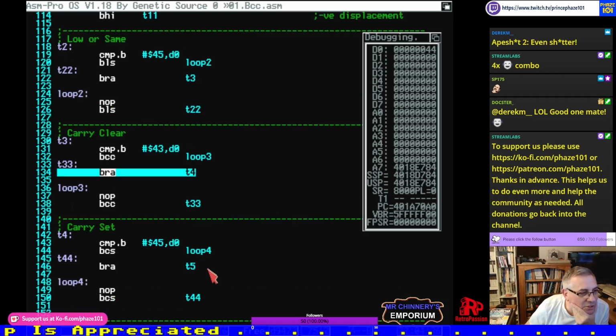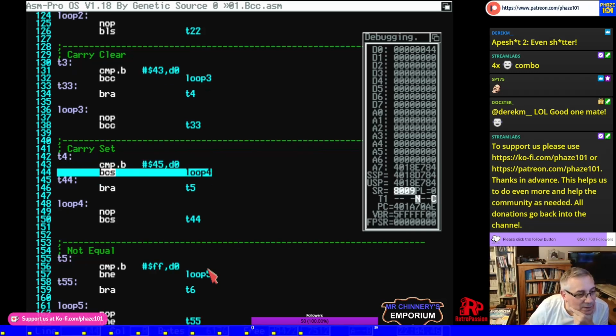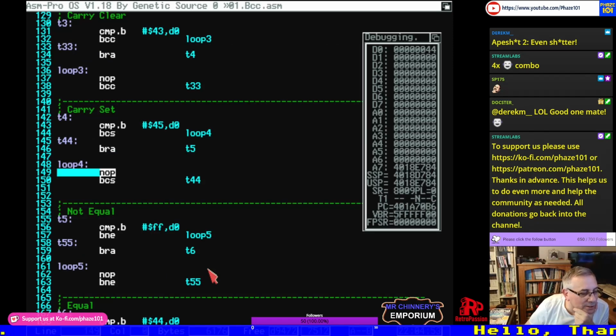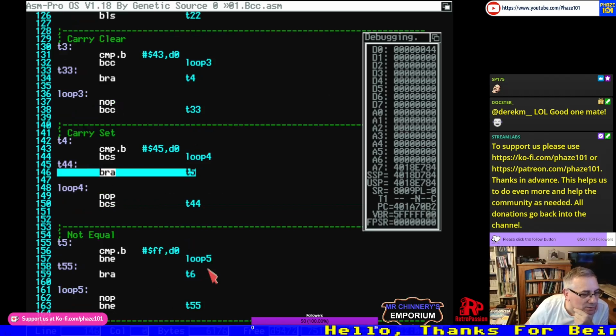We jump back to where we were, and we go to carry set, the block where carry is set. Again, compare with 45. This time carry is set. You can see it set. So we're going to jump, loop 4, we do nothing, and we return back, and we jump to P5.